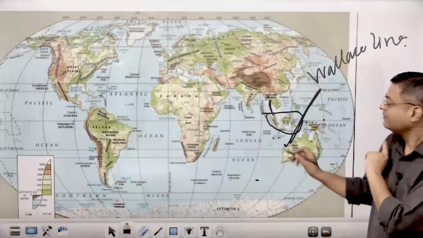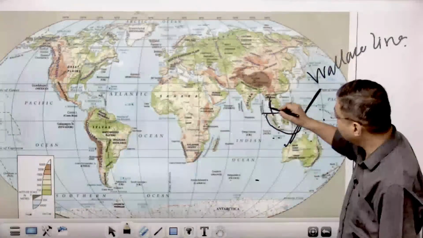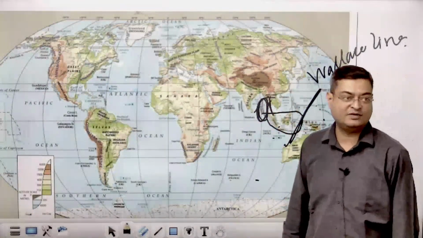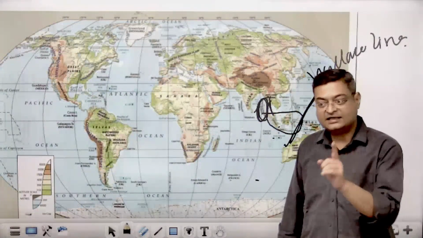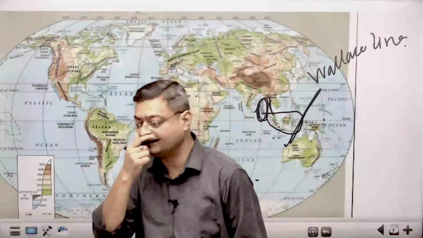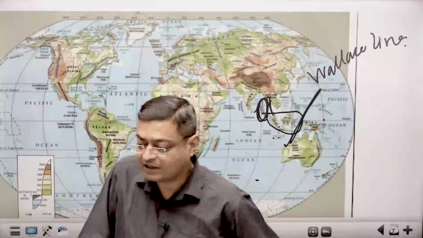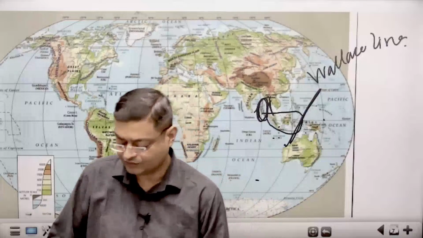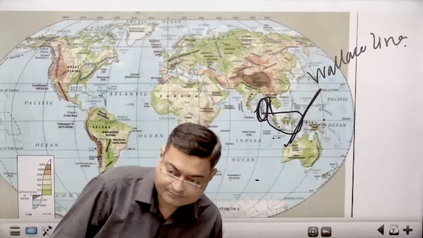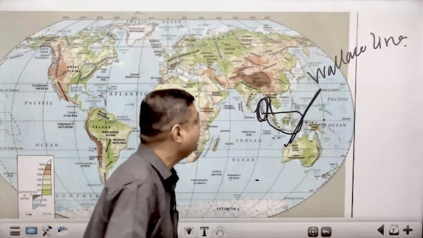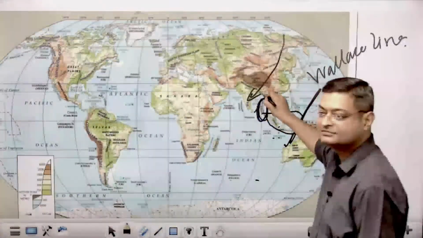ठीक है. But this Sunda land also consists of the Andaman and Nicobar. So that's why, this Sunda land, वहां पे हाइफन करके लिख लो, Andaman and Nicobar. These are the 4 places in India which are biodiversity hotspots. अंडमान निकोबार भी पूछ सकता है, सुंडा लैंड भी दे सकता है, दोनों ही सही हैं. नहीं, वो भी नहीं. साइबेरियन प्लेन्स आती हैं तो यहां पर आएंगी.